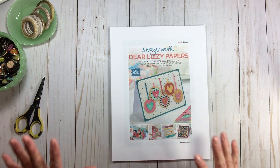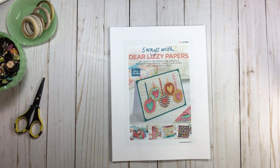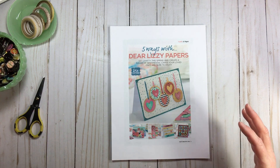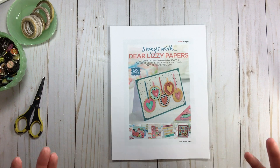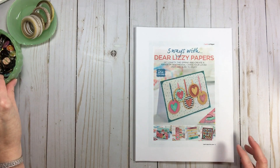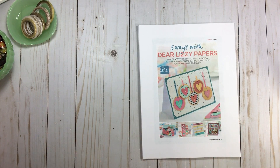This is a 19-page free book about cards. I don't consider myself a card maker, but it's not just about cards — it's about embellishing and designs, and you can get a lot of tips and ideas. Think of it as an idea book, not a card book. It's called '20 Beginner Cards to Whip Up.' When you visit the website you'll see a pop-up that says free download, so definitely take advantage of that. I printed it out — it's 19 pages — so I'm going to do a quick little flip-through.